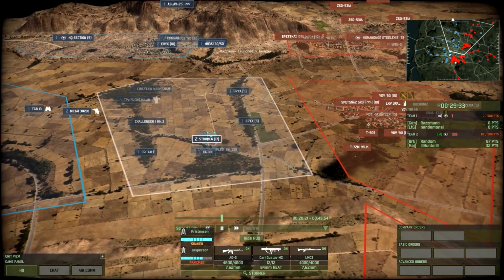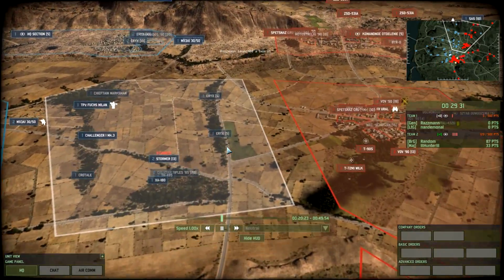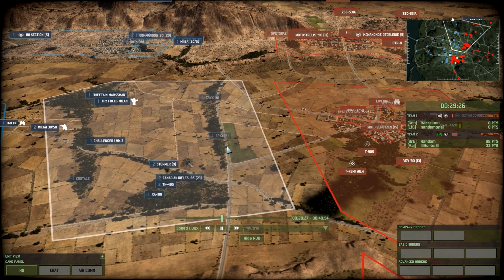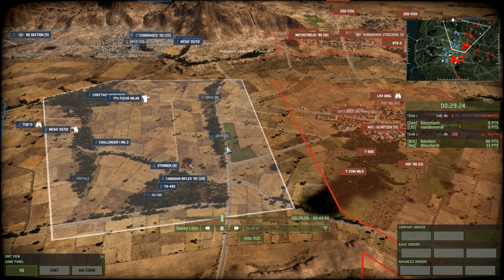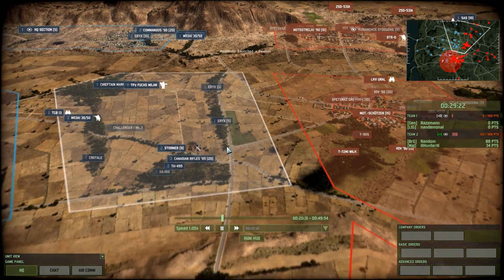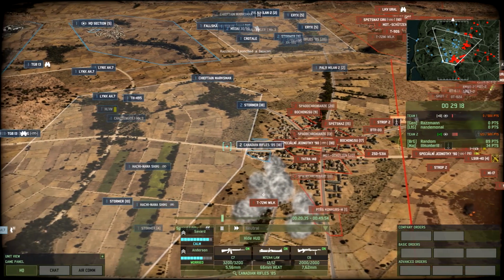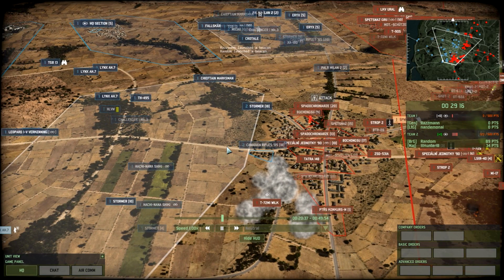Some Stormers being caught out in the open in Foxtrot by a couple of tanks, T-90S and the T-72M1 Wilk. Maybe we'll kill one squad of those Stormers before they get into the forest, but no, both stay alive, just very damaged. And down this bottom side, Canadian Rifles did get into the town, have not been engaged yet, so that's interesting.